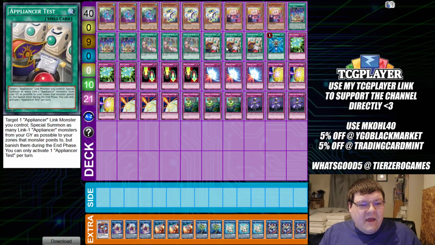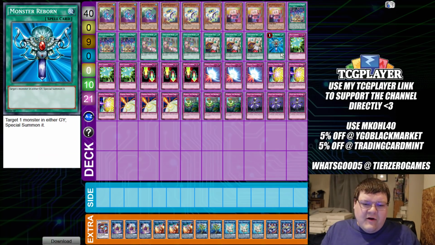All right, and then we have the triple copies of Appliancer Test. Target an Appliancer Link monster you control. Special summon as many Link 1 Appliancer monsters from your graveyard as possible to the zones that monster points to, but banish them during the end phase. So this is going to bring back all of our friends that we can continue to, not so much Link climb with, but continue to combo with. Then we have one Monster Reborn for an extender.